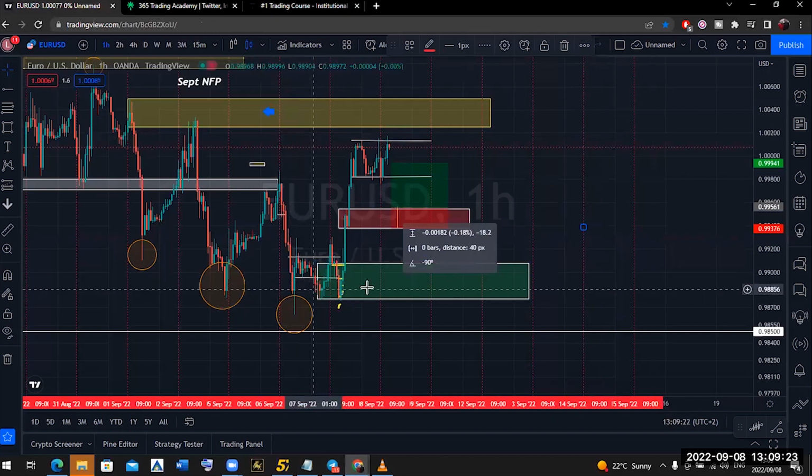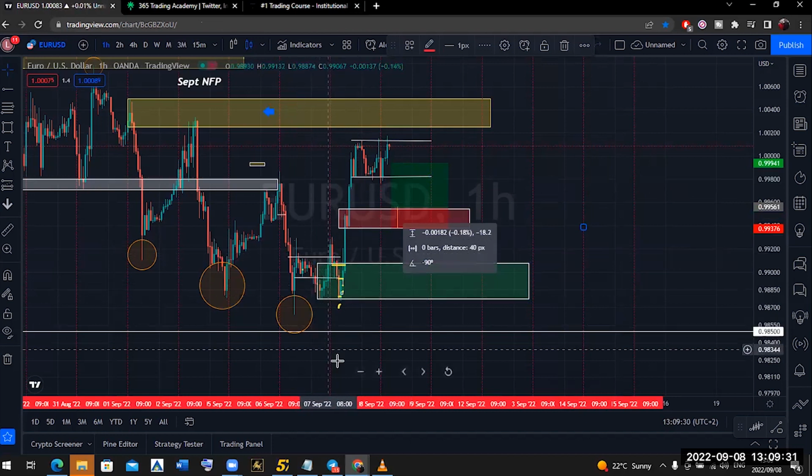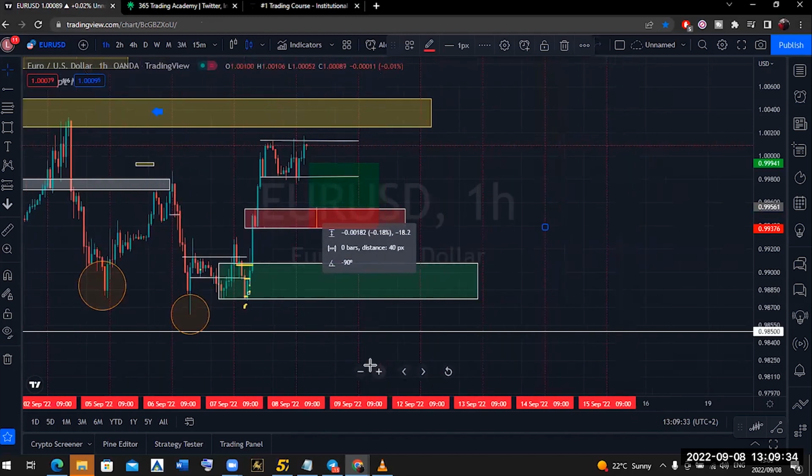Right, this is Euro USD yesterday. The reason why I took this monster buy. If you watch my video from yesterday, you'll notice that I was saying a lot of sensible things. Number one, hey guys, the trend is down. I'm not looking for buys. The trend is down. But look at the big picture, the trend is down. As a swing trader, the trend is down.